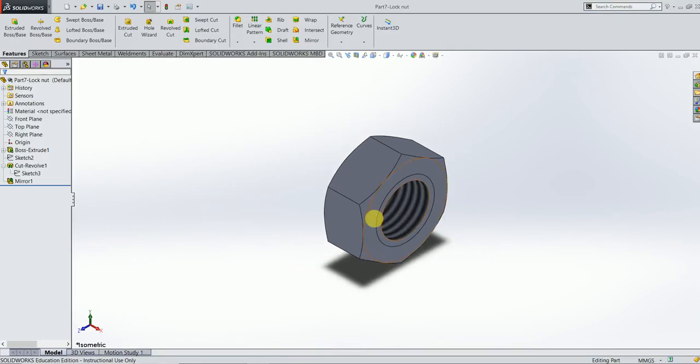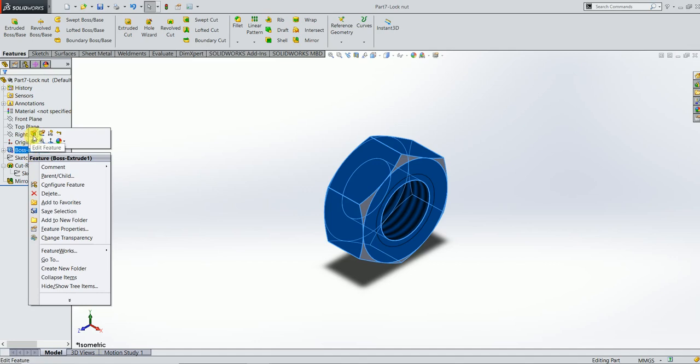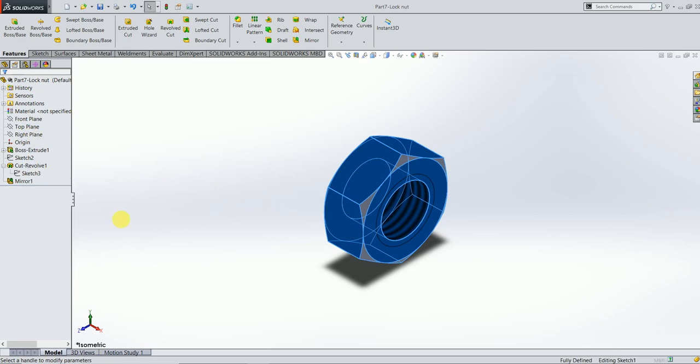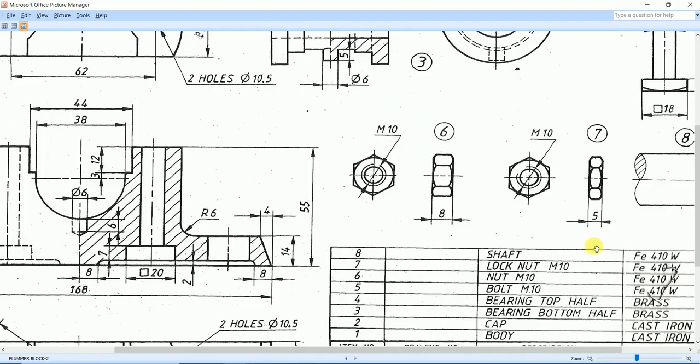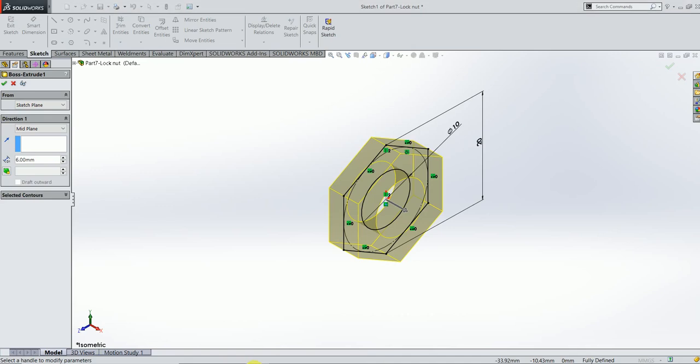Now the question is where this thickness can be edited. We gave the thickness of the nut when we used the boss extrude option. So I will right click on this boss extrude option and go for editing the feature. Here we can change the thickness of the extrusion from 8 to 5, so I am going to make it 5.